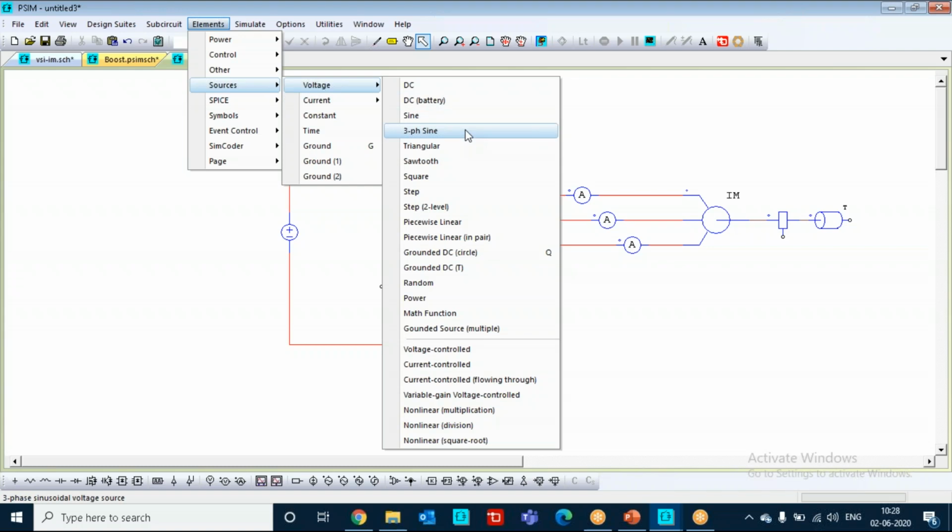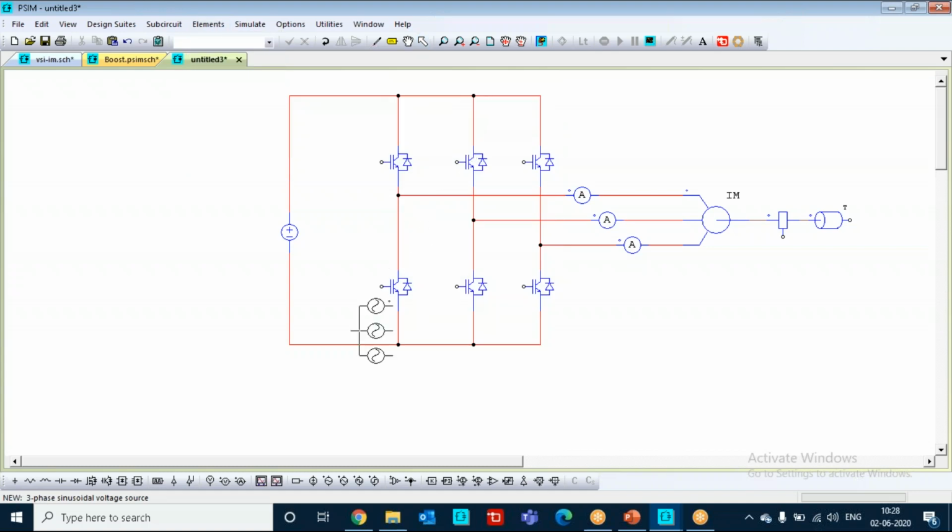If you have any doubt, from the elements you can see the sources, from the sources you can go to the voltage, from the voltage you can select the three-phase sine. So just click on the three-phase sine voltage source. So you will get this.